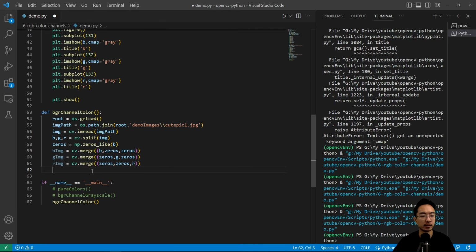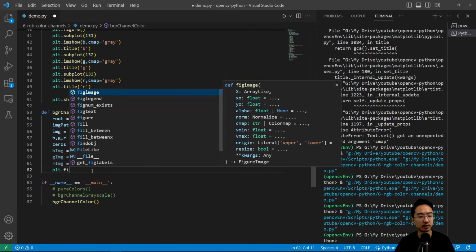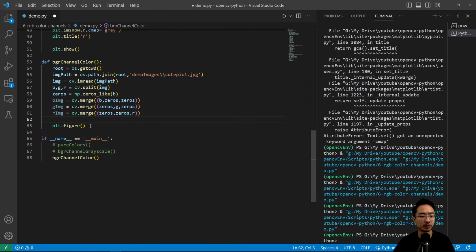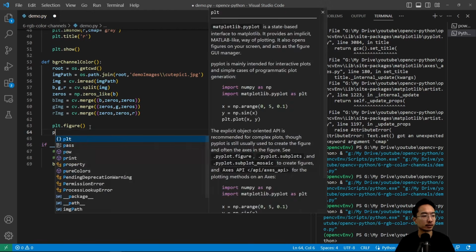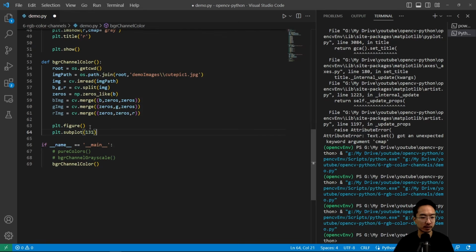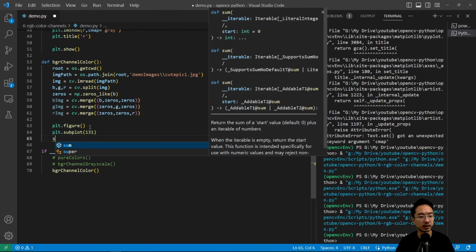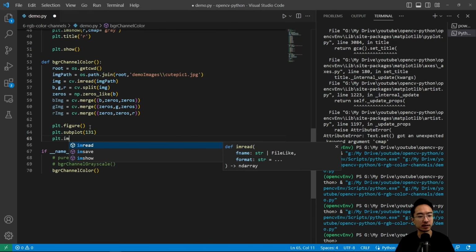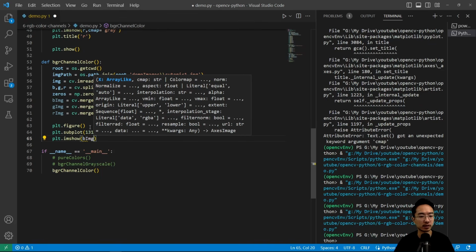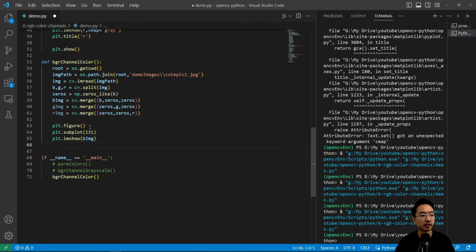So if I go ahead and try plotting it, do plt.figure. Inside my plots, I'm going to do plt.subplot and then 131 because I'll have 3 subplots, and then plt.show. Now I could show my blue image, and then repeat this part.